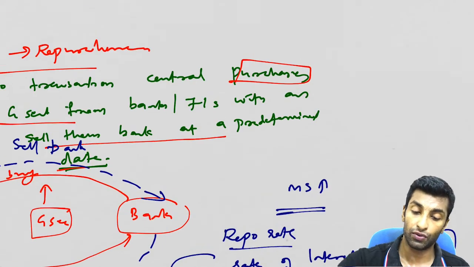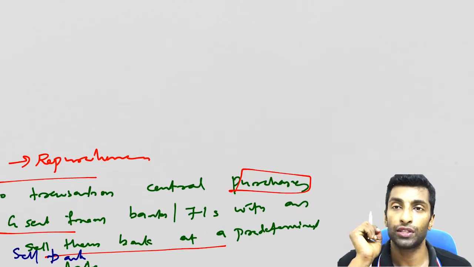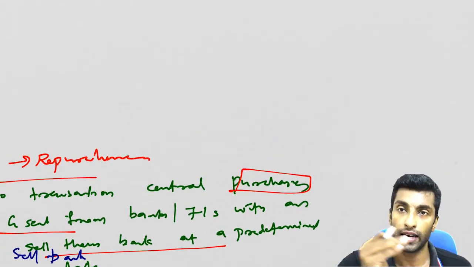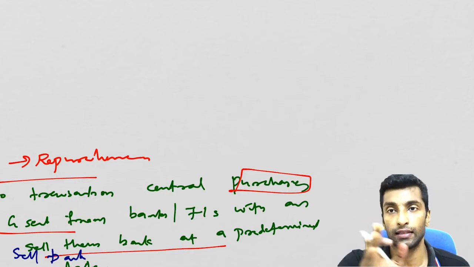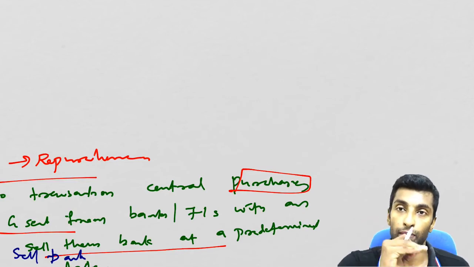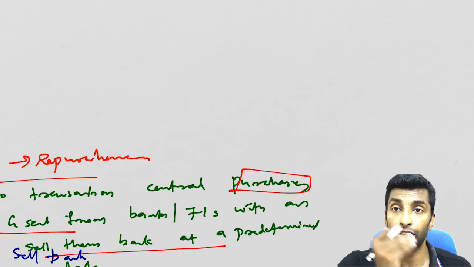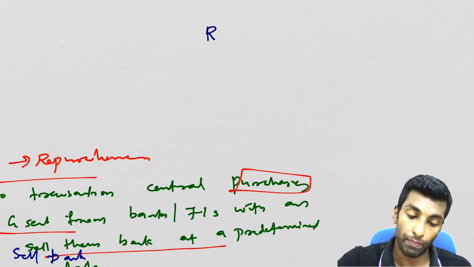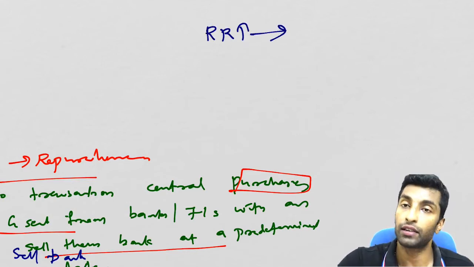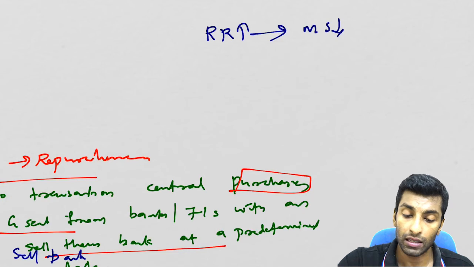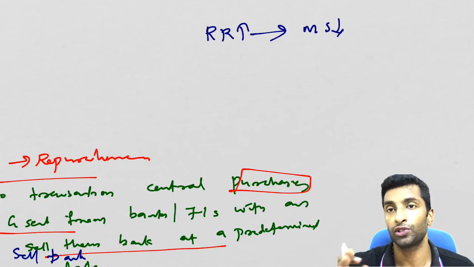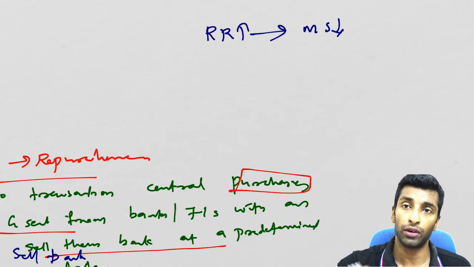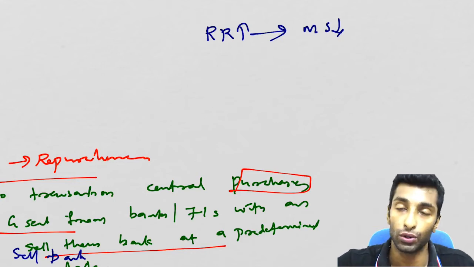Now repo rate increase means what will happen? Repo rate increasing means what? Banks cannot borrow much, right? Because the cost of borrowing will be more. So it will be transferred to the customers directly, just as in the case of bank rate. So repo rate increasing means credit creation capacity will come down, money supply will come down, purchasing power will come down, aggregate demand will come down. So you can control the inflation, but you have to sacrifice the growth. Growth will also come down.